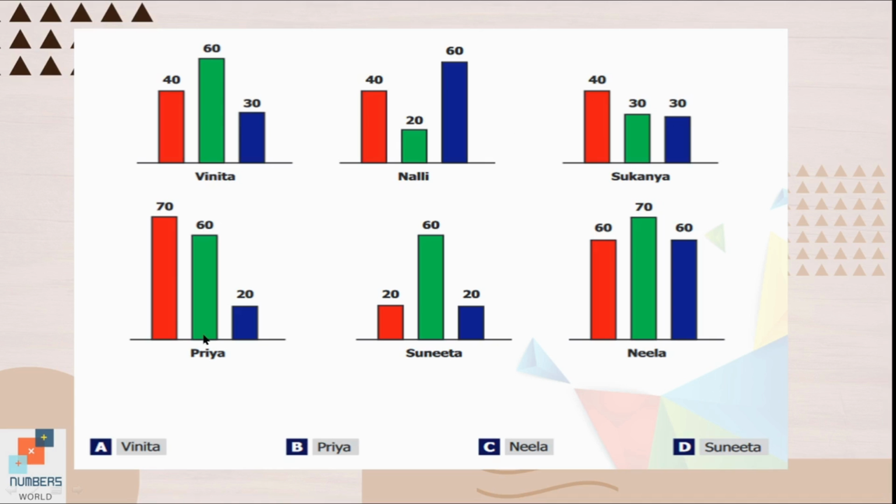But if we look at Priya, she is producing fewer berries and vegetables than Neela. And Nali, she is producing fewer tomatoes and vegetables than Neela. So, in the case of Priya and Nali, the second statement, that is, if someone is producing one item less than me, she is producing at least one more item less than me. So in these 2 cases, statement 2 is true. So Neela is the one who is making at least one statement true in all the cases.